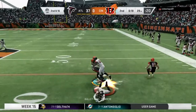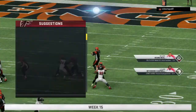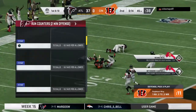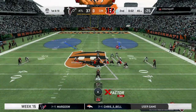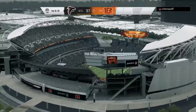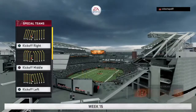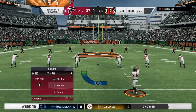He completes it to Boyd, and brought down, but not before reaching the 45-yard line. Give them 17 and a Cincinnati first down. That's good for a Bengals first down. This offense finding its legs now. Here's another 1st and 10. So we have reached halftime now with the visiting Falcons out on top as we send you down to Orlando where Jonathan Coachman has our EA Sports halftime report. Coach.